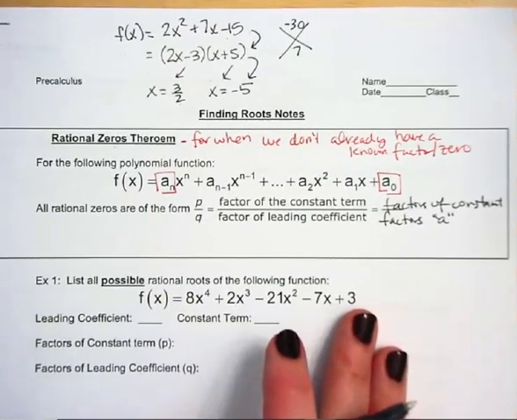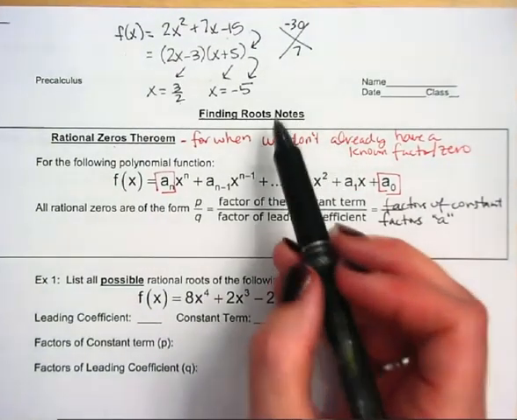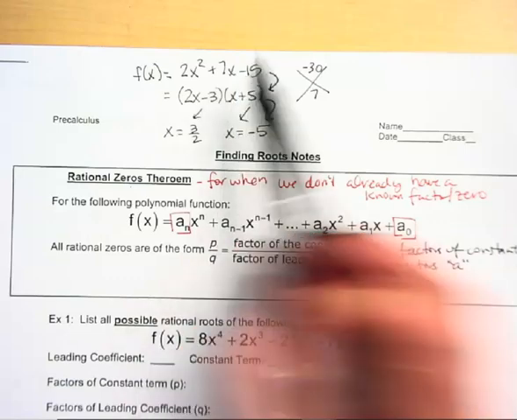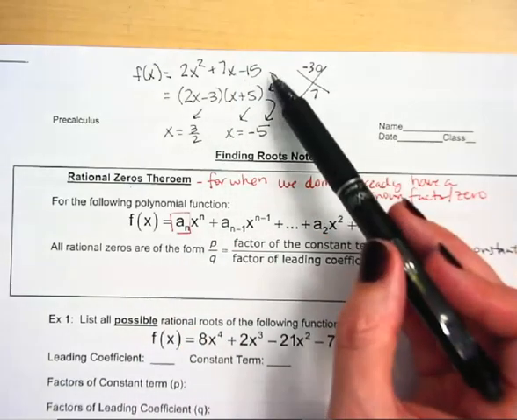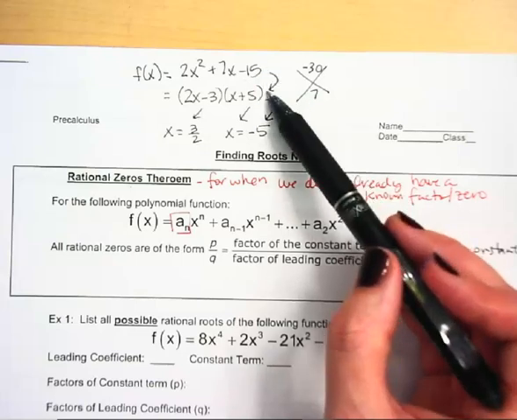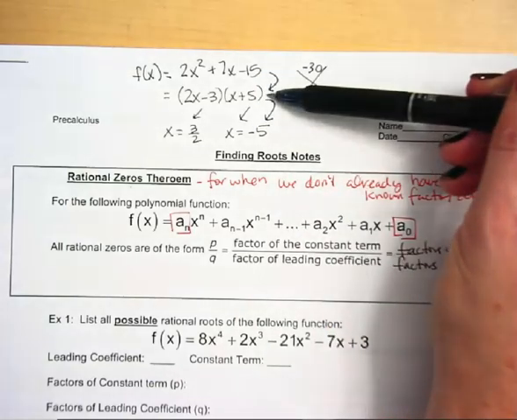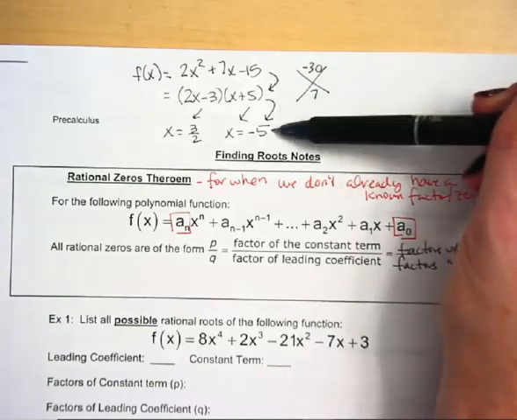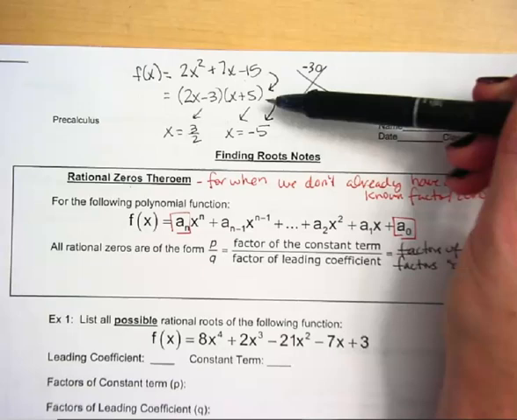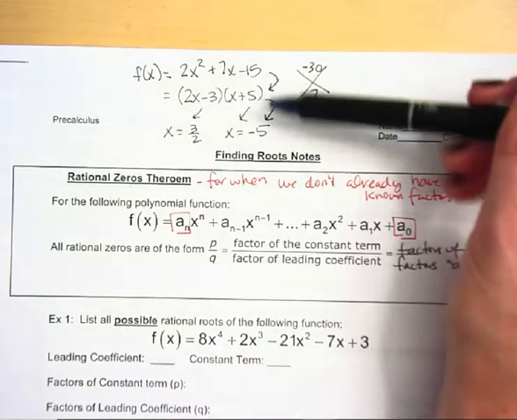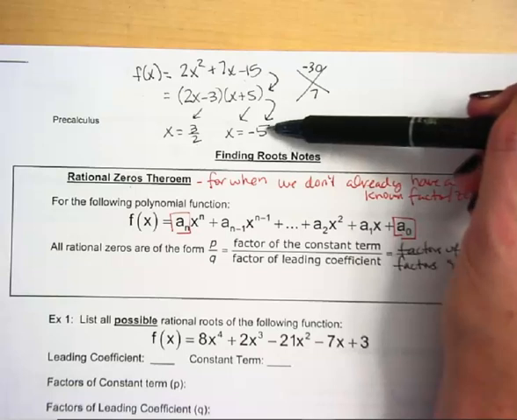All right, this is our lesson for finding roots of polynomials. I'm starting with this quadratic and reviewing that we have a factoring method which can easily get us from standard form to factored form, which is great because from factored form we can get our roots. This is why we spend so much time talking about factoring, because it's an easy way to find the solutions.